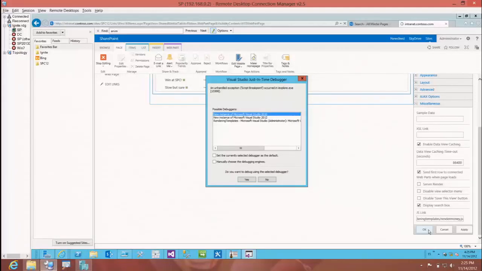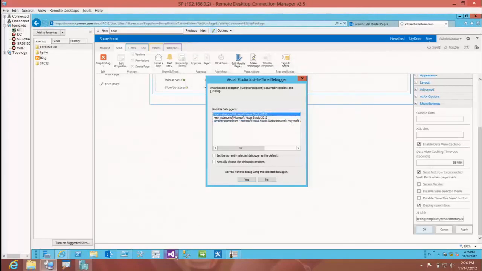Now, if you remember when I registered this, I told it I'm going to override the item rendering. So what's going to happen is for every single item, I'm going to get prompted to be able to debug. That's why there's only basically 3 items in this list. Let's pop this guy open.